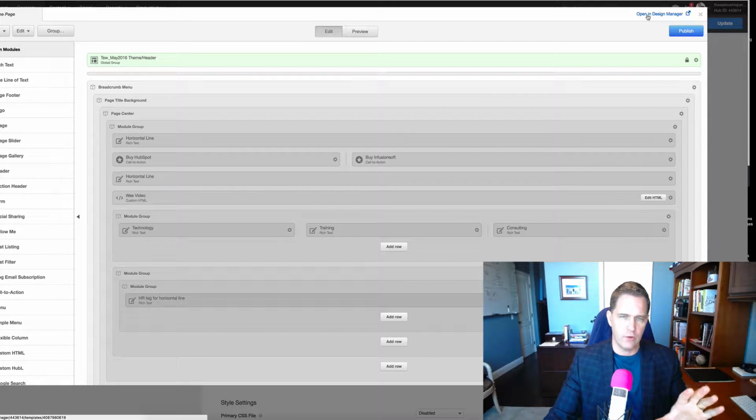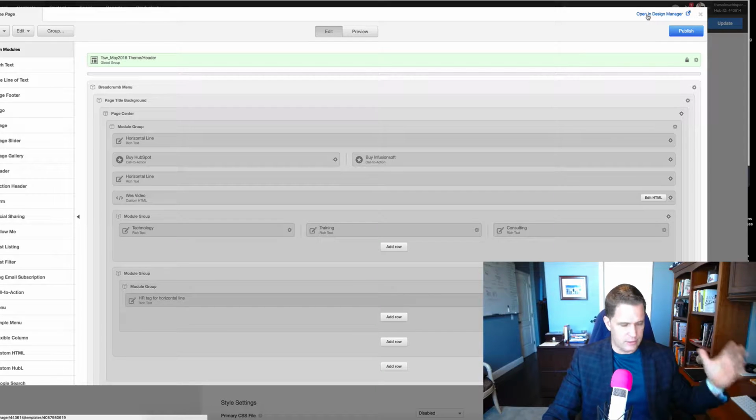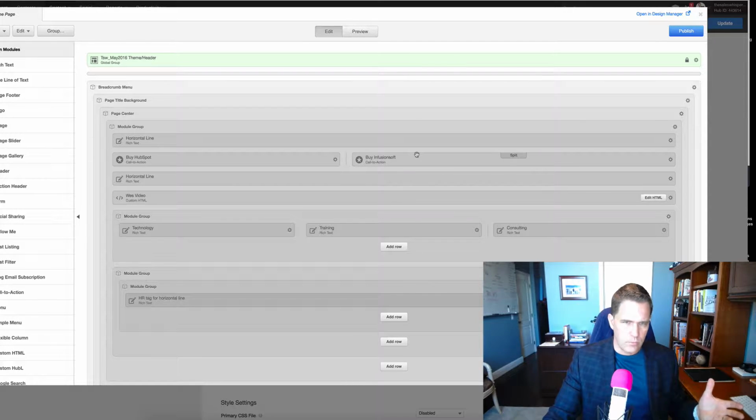But I wanted to just focus right now on widgets, okay, because we're familiar with that in WordPress, and I still use WordPress and have since, I don't know, around 2009. But you'll see here, I've got these different built-in modules. So I have two CTAs, two calls to action that I've created inside of my HubSpot. Now I want to add a third, okay? So I go in here and I can drag one over, okay? Or I can just simply come here and say, let's split this one.